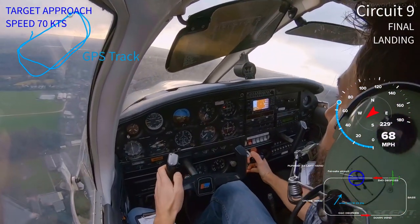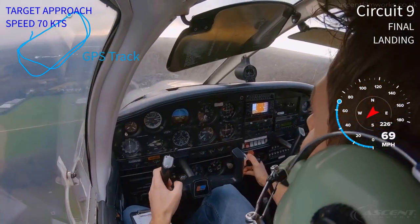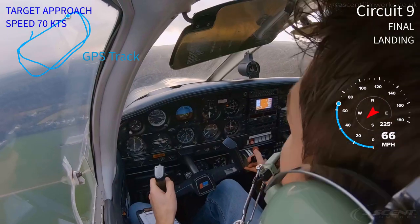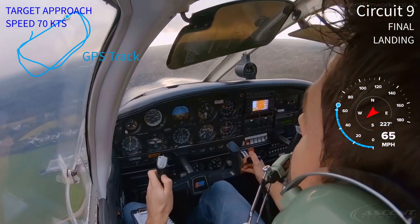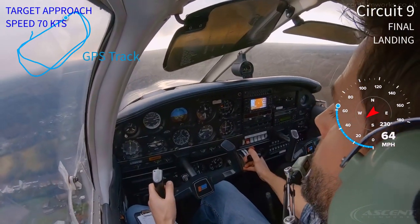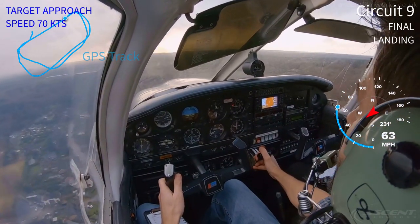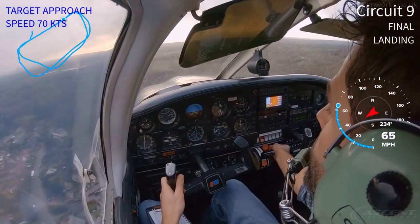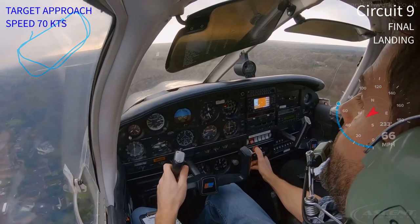Wind 210°, 8 knots, caution, possible wake turbulence. Landing, will keep good lookout for wake turbulence, Fairoaks 34. I am low, so I'm not going to send too much. A little bit of power. Carb heat will now go off. Still low.